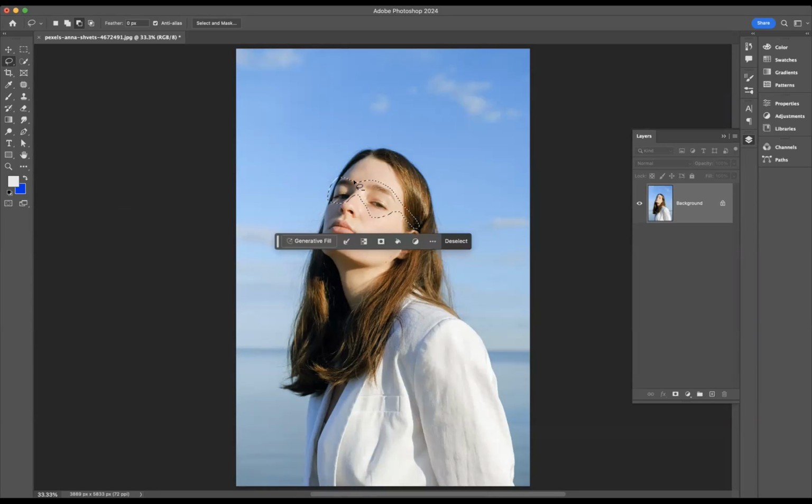Let's say like so. I'm just going to smarten up that selection a little bit. I'm just going to use the minus from selection option here and just come through and minus this area here like so. Wonderful. Okay. Now, maybe a little bit in here as well, to be fair.